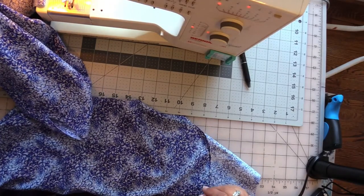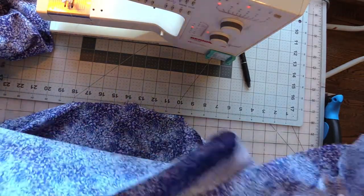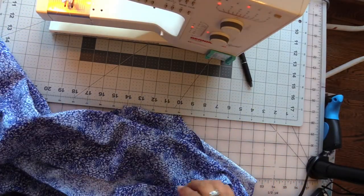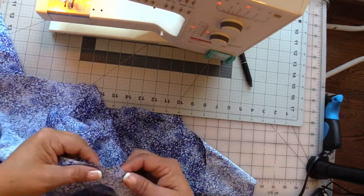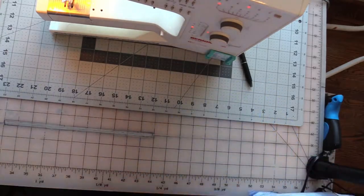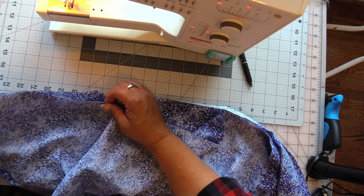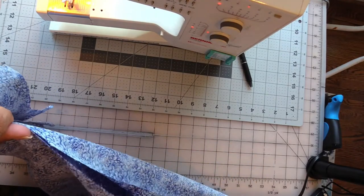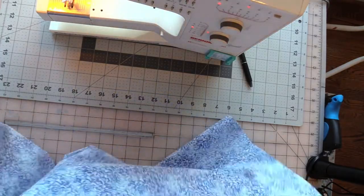Alright, so now we are going to take the two front pieces. They'll be the ones that have the darts in the front. This is a back. This must be it right here. Okay. Alright, so we have a notch on each of the front pieces. And we'll match the notch up. Right sides together, like so. There you go, there's that notch. We're just going to match those up, right.